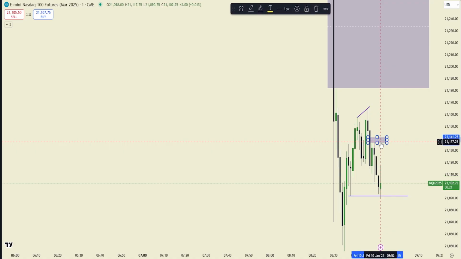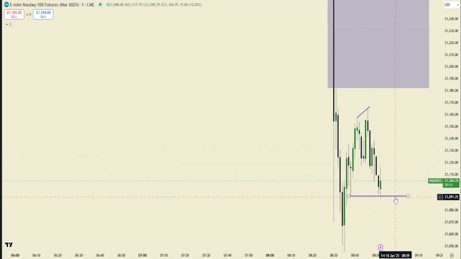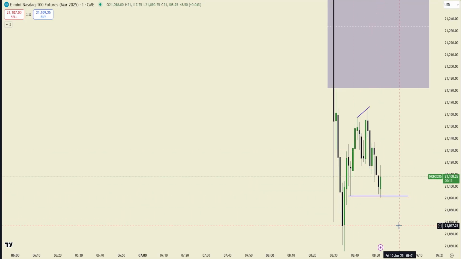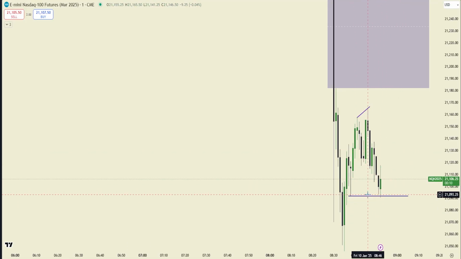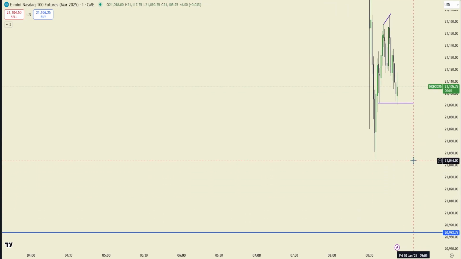So if you guys listened to me, I said once we formed this prop block, we'd probably see price run to this low that I had marked here. That just happened there. So now we just need to continue to see closes below previous lows. So we'd want to see it close below this low and then ultimately price to close down here, so that we can go hit that last sell side target.